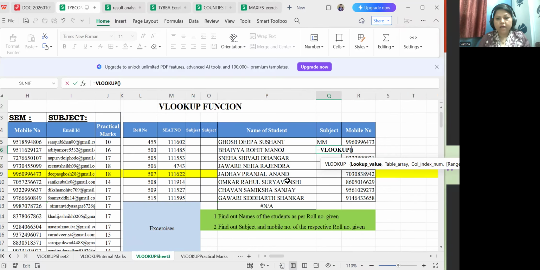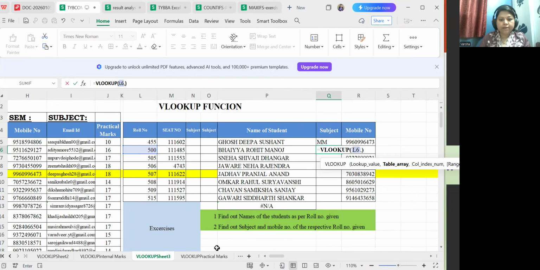Now what is our lookup value? We are supposed to find the subject as per the roll number. So for 500, this is our lookup value. Roll number 500, Bhaiya Rohit Manoj. What is the subject? Specialization subject. So give comma.